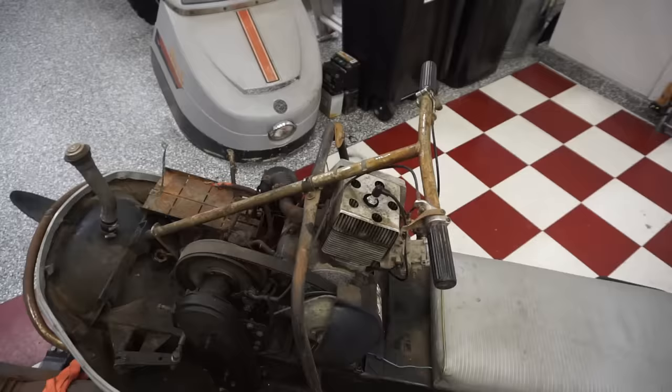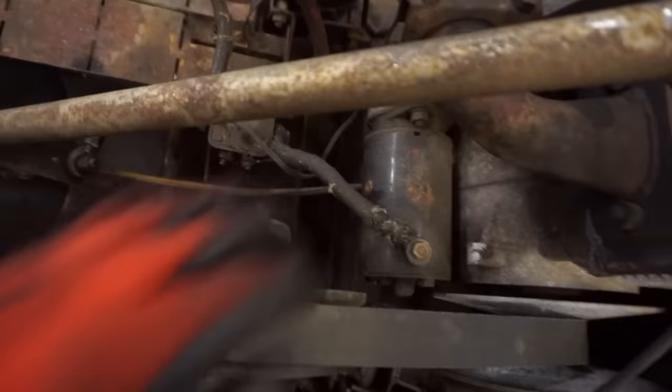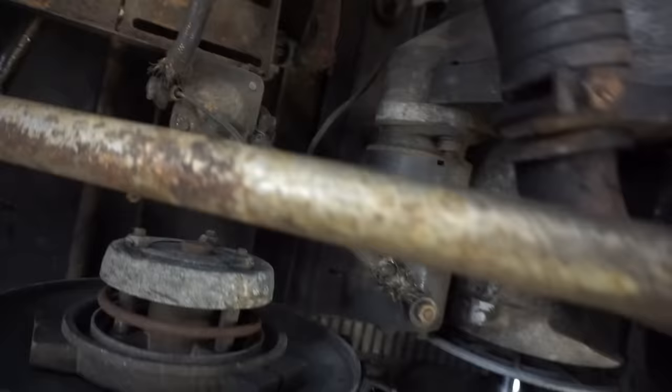Alright, I think it has to do with that pull cord being too short. So we're gonna try to take off the starter right here and see what's going on with that. Just a bolt right here, I think one underneath there. We can pull that out, hopefully. Looks like you might have to take off the clutch.